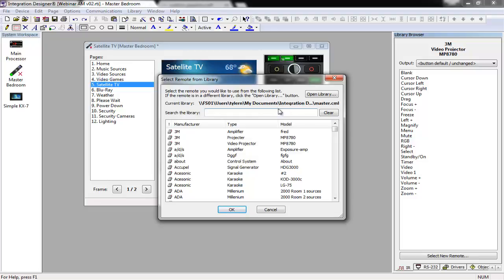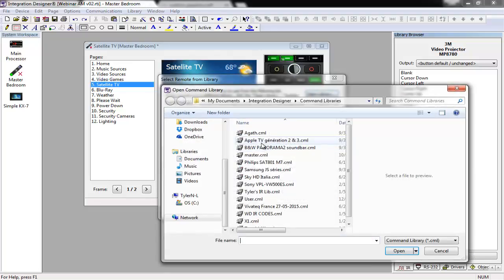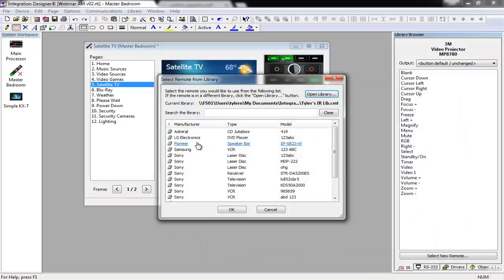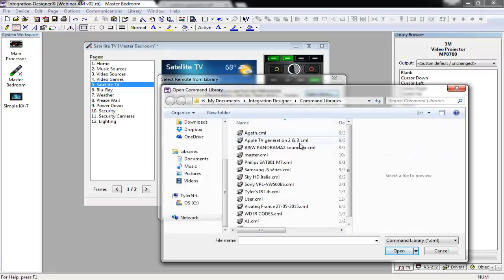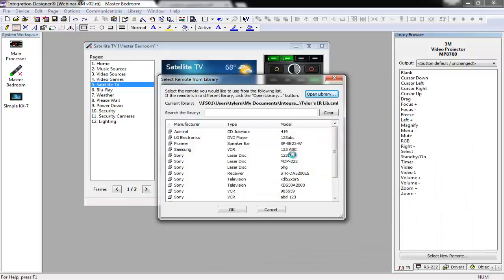We want you to have easy access to those. By clicking on the Open Library option, you will have access to all of those. It's just a matter of selecting it and then having it populate in, and then you're able to use those codes as drag and drop like we would with any other device, whether it's RTI's or any other master list out there. So the options are available for you.